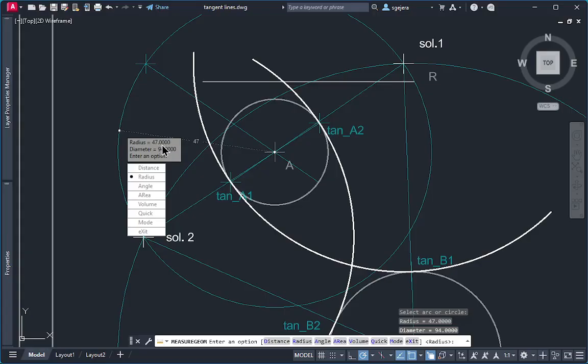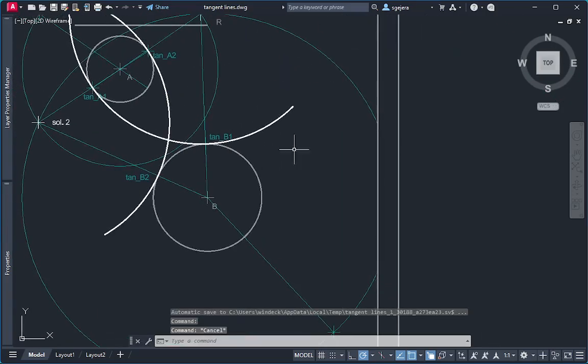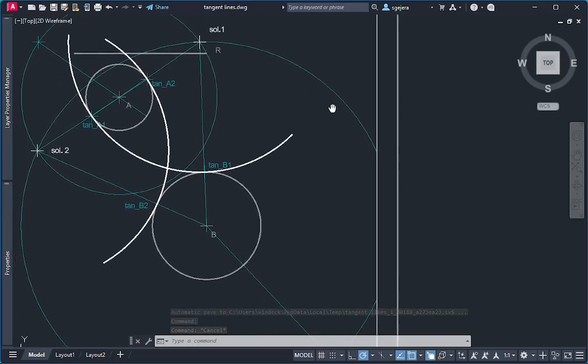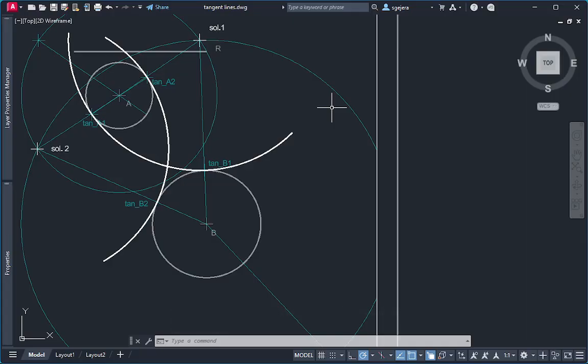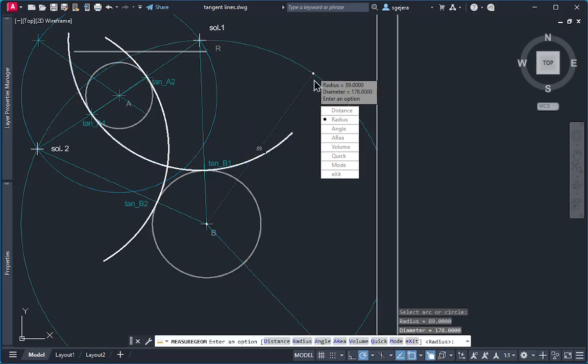Kaya dito, etong radius na to, this is actually RB plus R. Which is, if we do the math, dun sa locus number 2, no? It's 26 plus 63. So, kung tama yung ginawa natin, this should be 89. Tama? So, try to measure MEA radius, eto, it's 89. Sakto, 89 siya.